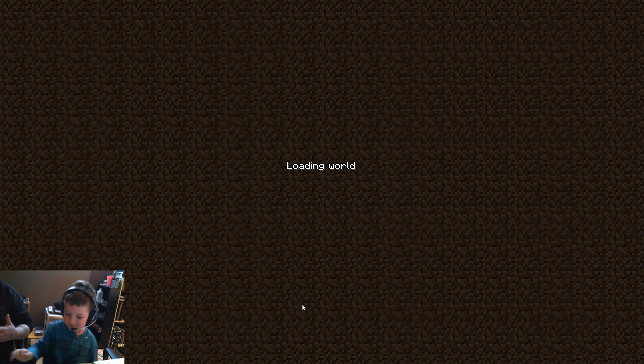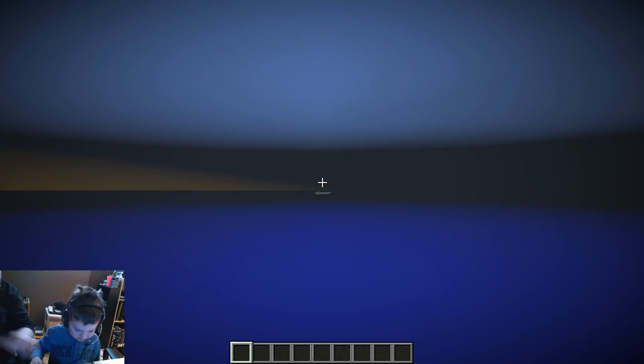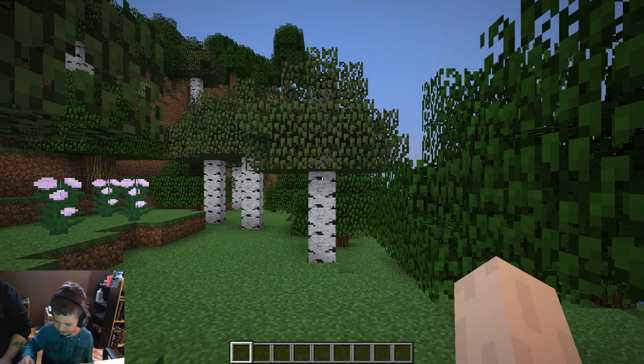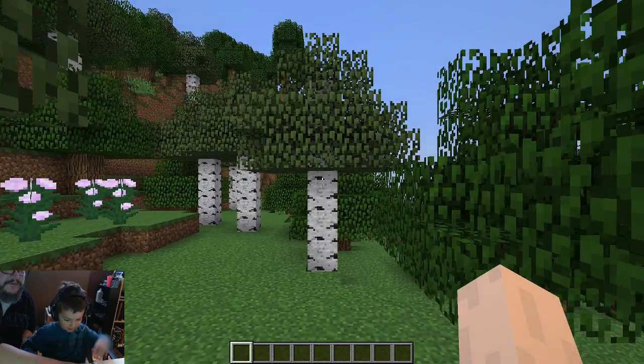Now this is your world. Now we press over here. You can use those buttons or you can use W, S, A, and D. Okay. No, you can't use those ones, I don't think. So you have to use these two. This is forward and back.